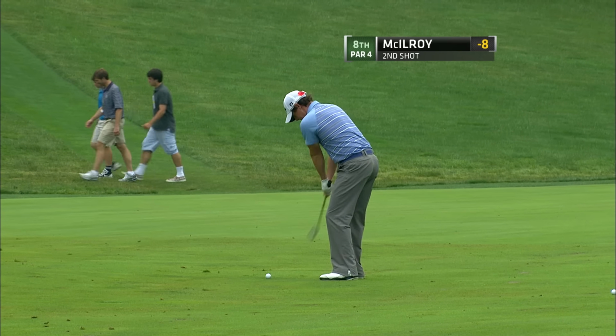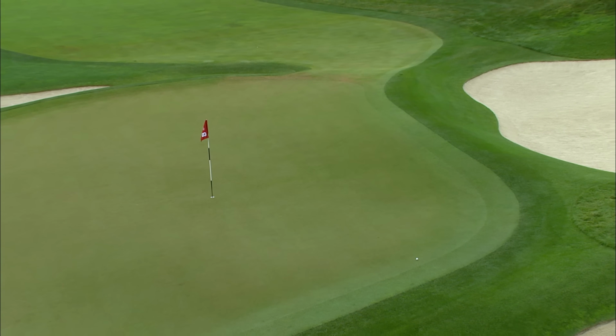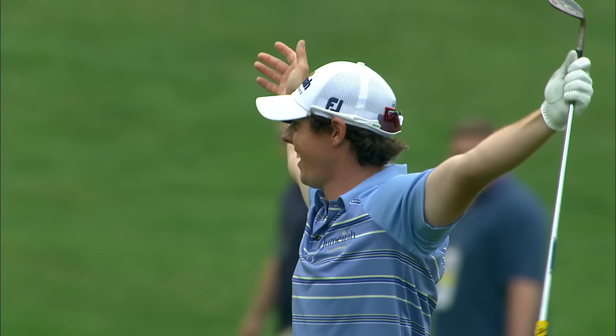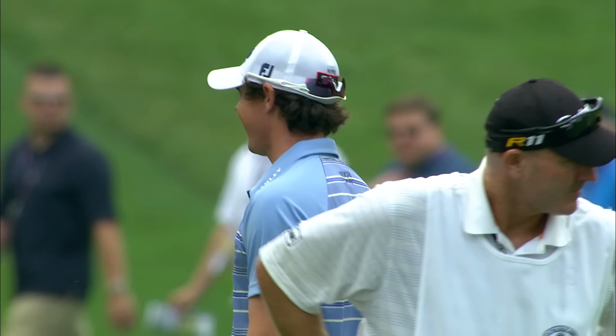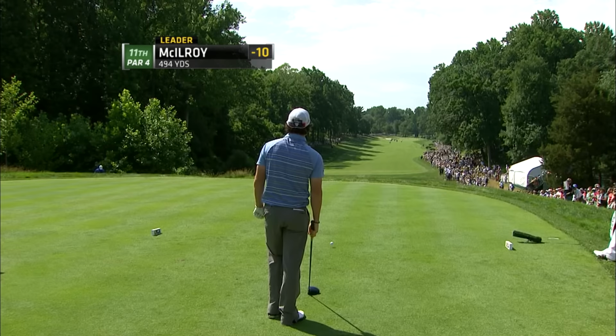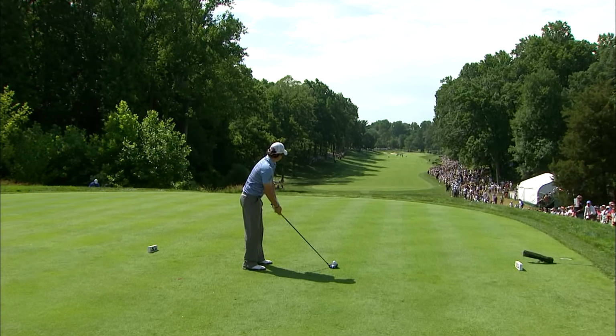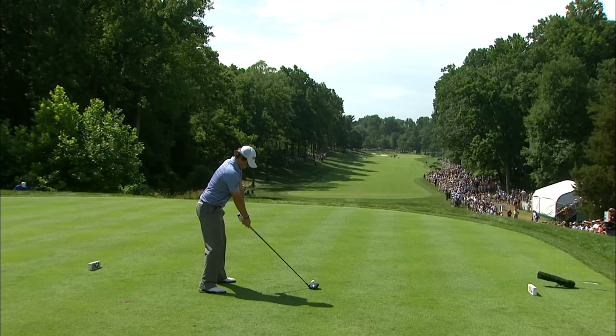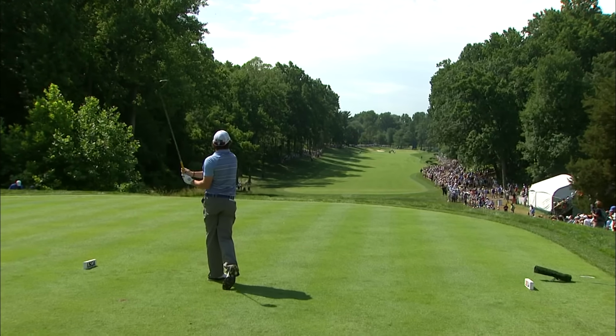His second shot on the short par 4 8th. And at first glance, a little long. Here it comes. Back, back, back, back. Is it the luck of the Northern Irish? Perhaps not. Not the way Rory is playing. 10 under, and he hasn't even played a round and a half yet here at Congressional Country Club. Beautiful par four, and played the toughest hole on the entire course yesterday. Just about almost 4.5. His demeanor looks as if he's out here on a Saturday morning run with his buddies. Well, he has that type of swing, just a natural, gifted, good flow to it, full release. It's a wonderful thing to watch.